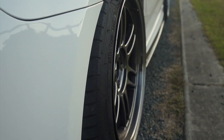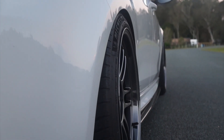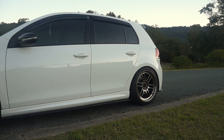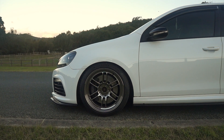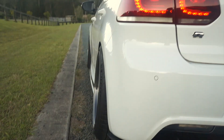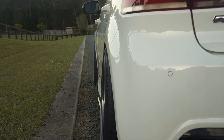I just needed the stretch to fit them under the rear guards, which I'll explain further soon. It's on coilovers — R5 Racing coilovers — which have camber tops on the front. You can't get them on the rear just because of how the coilovers aren't accessible from the top in these cars. I'm running negative two and a half degrees camber in the front, which makes it pretty nice and flush. I went for a sort of aggressive fitment that still allows me to drive the car hard. I've got hard race rear camber arms in the rear which let me run negative three and a half degrees.